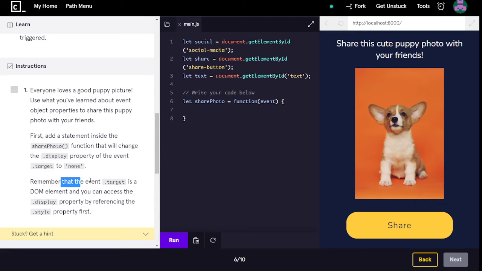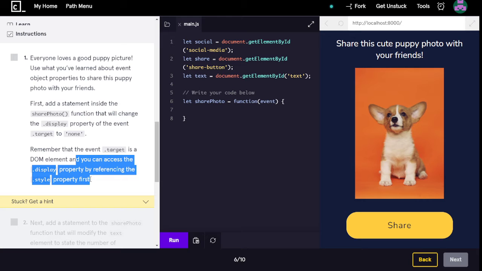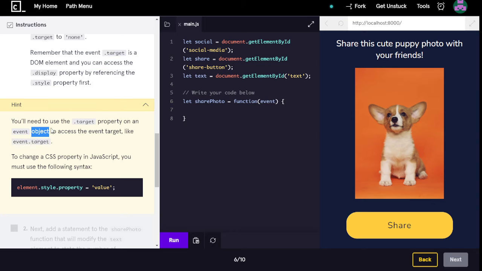Remember, the event.target is a DOM element, and you can access the .display property by referencing the .style property first. You'll need to use the .target property on an event object to access the event target, like event.target.